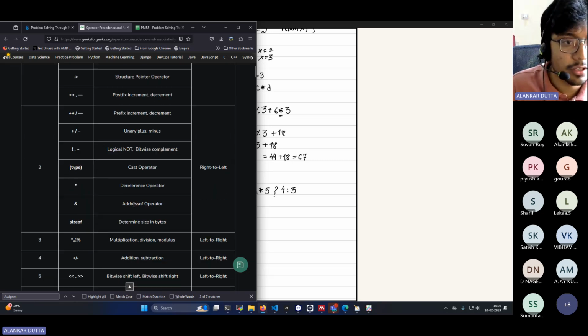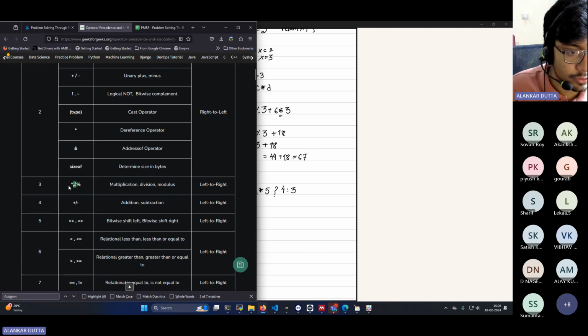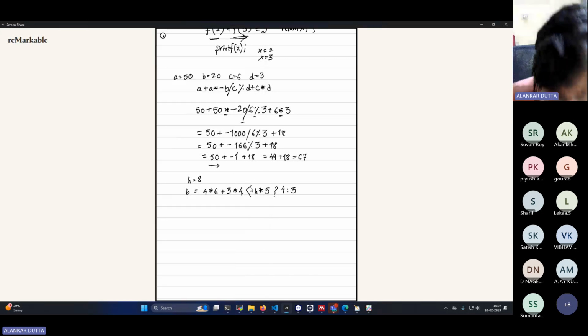So addition and multiplication have to be done before. The first thing will be multiplication, followed by addition, and then you have the relational operator, and all of these have their associativity from left to right. For this relational operator, it doesn't matter because you have only one of them, so associativity won't matter. All we will be concerned about is the precedence.